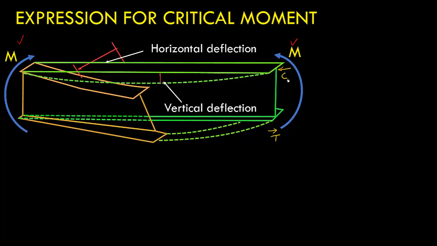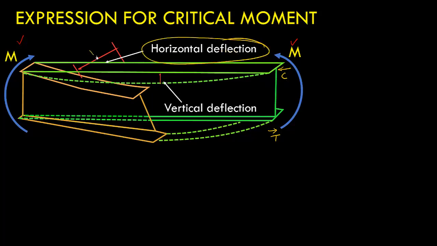So my whole flange is under compression. This means if I increase my compressive force, a point will come where it will buckle. And there are two possibilities. It can either buckle in the vertical direction or it can buckle in the lateral direction. But in the vertical direction it cannot buckle because there is a restraint in the vertical direction. So there is only one possibility, that it will buckle in the horizontal direction, or it will show horizontal deflection. Something like this.